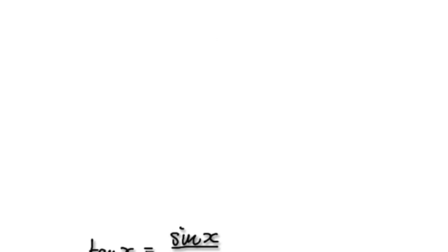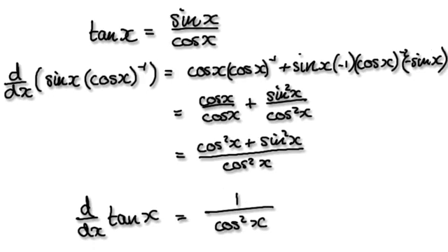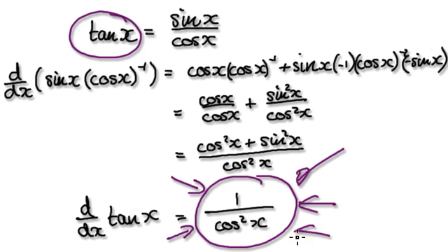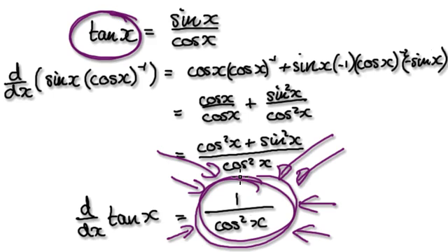Okay, let's give you guys some practice. Remember that the derivative of tan of x is given by this. There are many ways of expressing the derivative of tan of x. This is just one way, and it's a way that I've shown you in the past, and you should know this by now. So the derivative of tan of x is given by this.